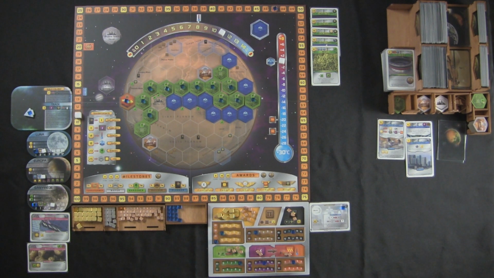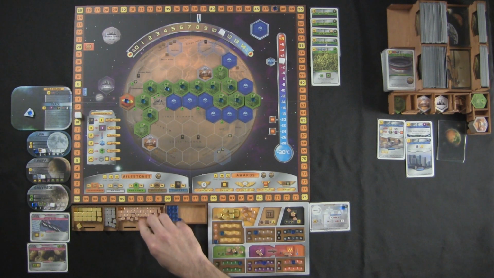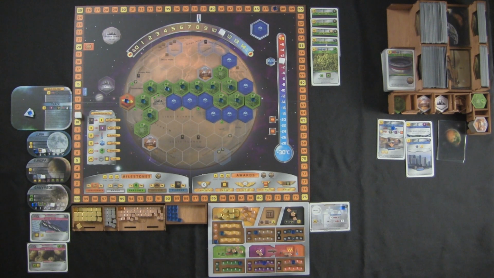So what do I have? 1, 2, 3, 4 more temperature steps, 3 more oxygen, and 1 more ocean. We've got 1 generation left after this. This is doable. Let's take this card action and add a floater. That's going to be 4 heat later.